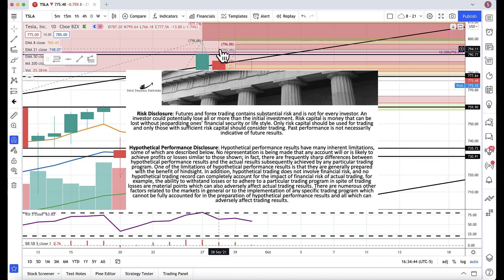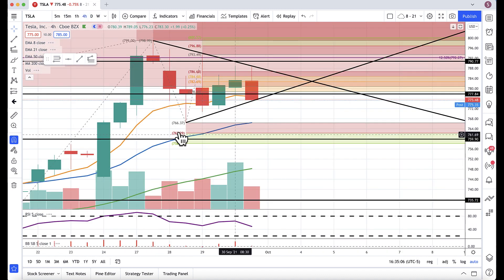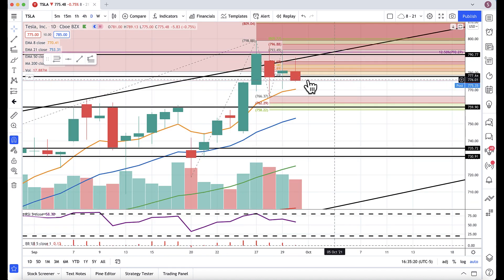Historically with technical analysis, the high and the low that create both these inside bars are the most key high and low — those are the ones that will get keyed off the most. We've already identified 766.37 as the anchor point for our harmonics lower. Right down there on the four-hour is the bottom of the rotation zone, so this could easily break the triangle to the downside, catch on the rotation zone, and rotate back up.